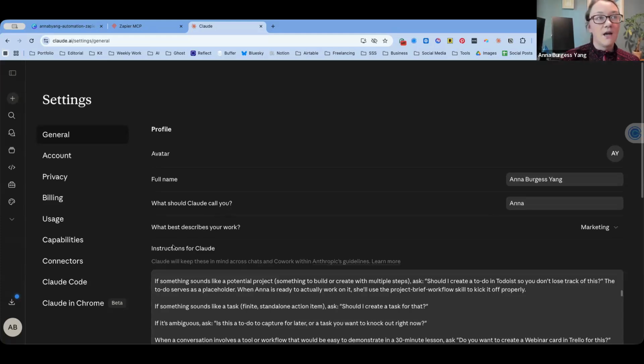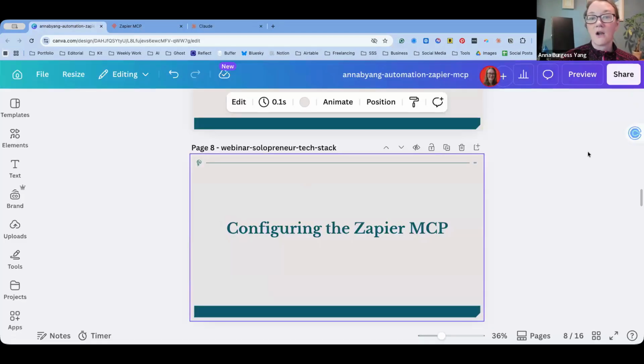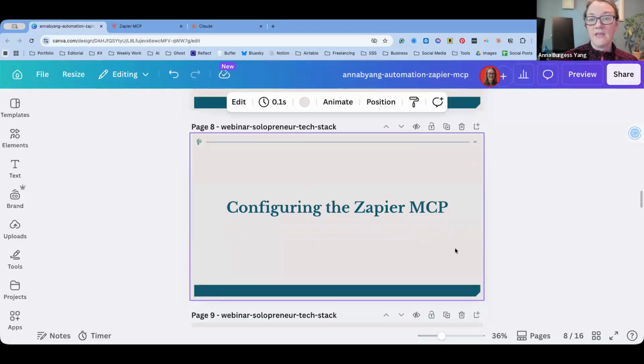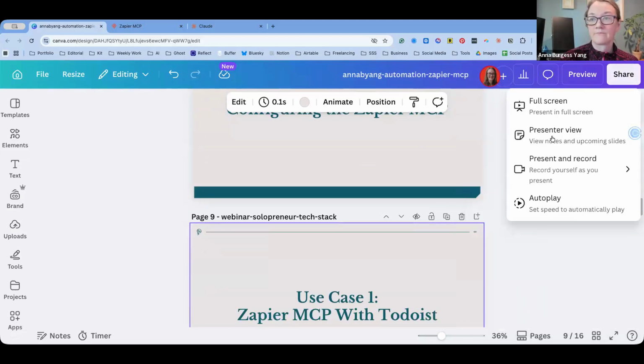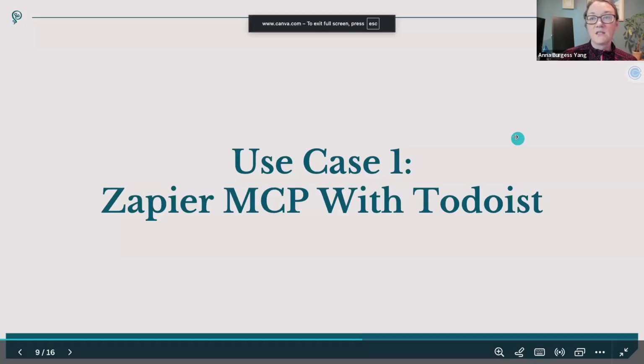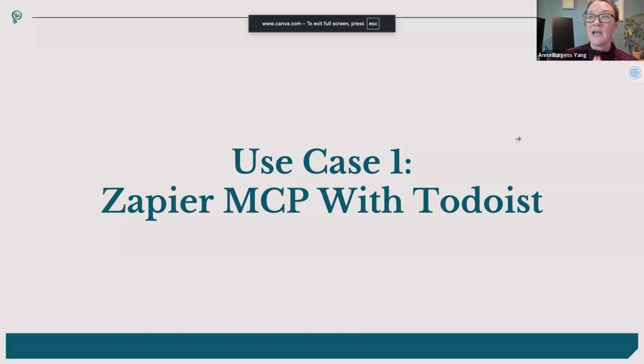All right, so I'm going to go back to my presentation here real quick, and I'm going to show you a couple of examples. I got 3. And the first one is how I use the Zapier MCP with Todoist, which is my to-do list. As I explained, sometimes I'll be in the middle of something and I will think, that's something that should be on my to-do list.